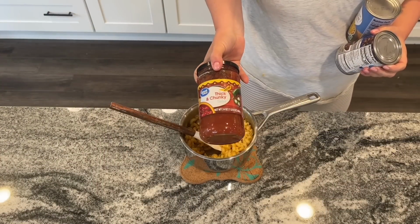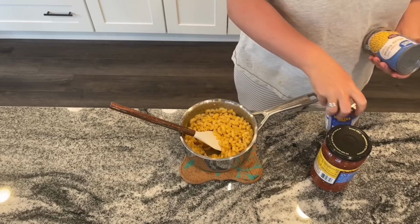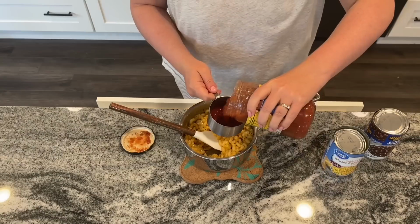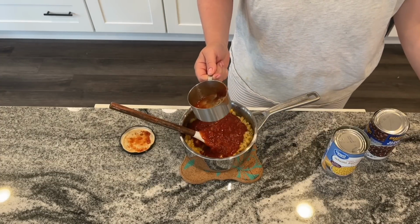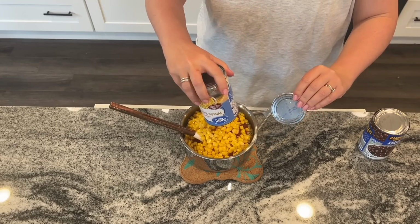The next recipe is another one full of pantry staples. Again, you don't have to buy anything that is going to be perishable. You can just throw this together off of things you usually already have in your pantry. You want 1 cup of salsa, and I used a medium salsa, and I'll tell you that the bite in that was actually perfect with this. But again, if you want to feed it to younger children, you may want to go with mild.